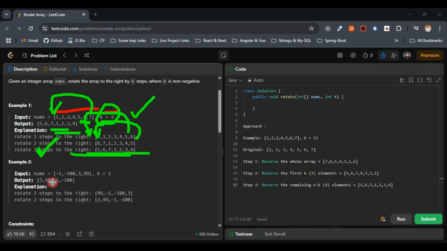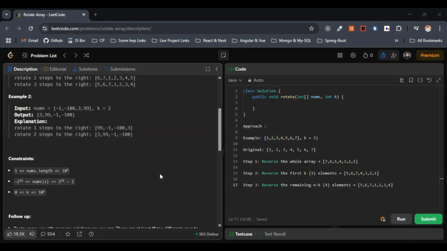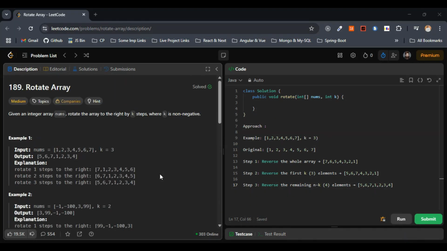You can just go through this one. Let's come to the second example. Here we have minus 1, 100, 3 and 99. K equals 2 we have been given. First we'll push this one to the beginning, and then this one here. So this has to be 99, 3, minus 1 and 100. That's what we have got in the output as well, the same thing they have given in the explanation part. They have given us wonderful examples for the sake of understanding. I hope the question part is completely clear and easy to understand.